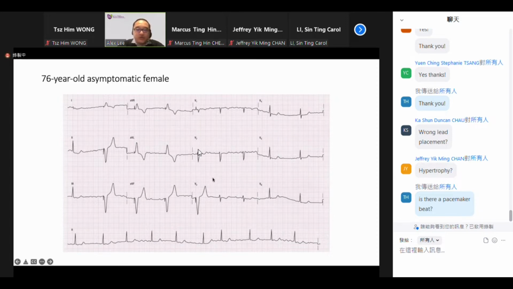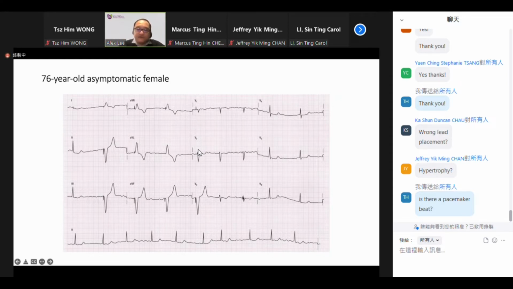Another function is the sensing function, which means that when the patient's heart rate is fast enough, then the pacemaker should not do anything. It should not pace when the patient's heart rate is fast enough. So for example, if there is a pacemaker spike when the heart rate is more than 60 beats per minute. Of course, this 60 beats per minute is something we can change in the pacemaker setting, but normally we set 60 beats per minute as the pacing rate for most pacemakers.